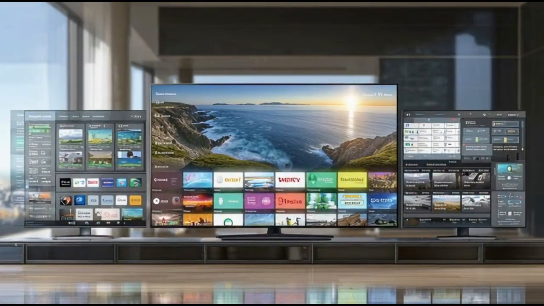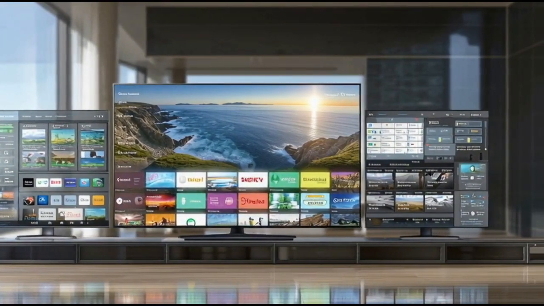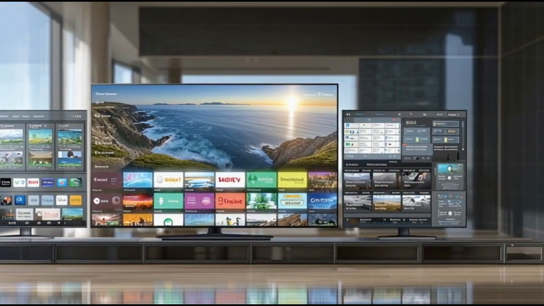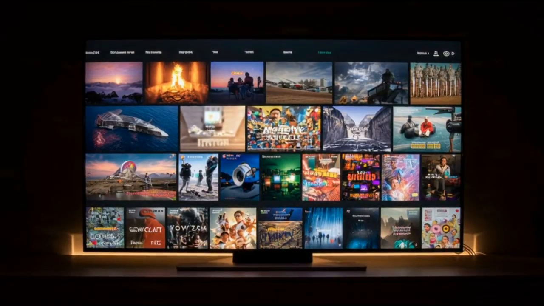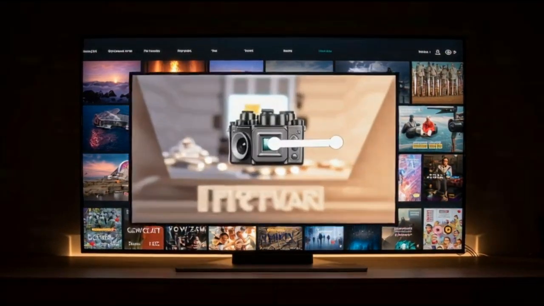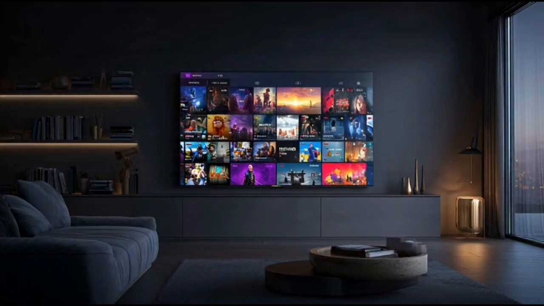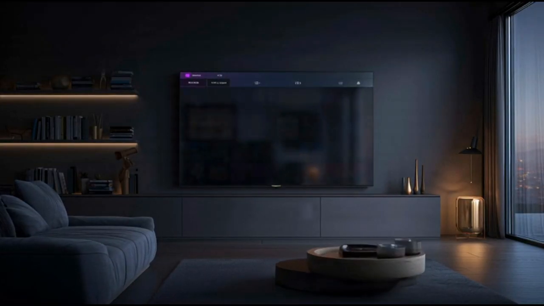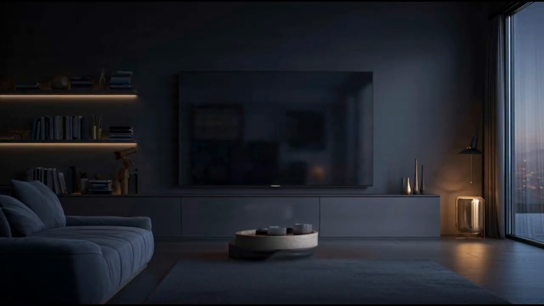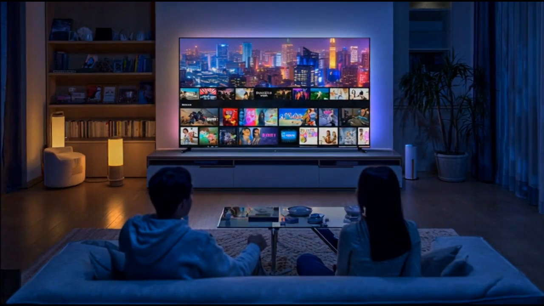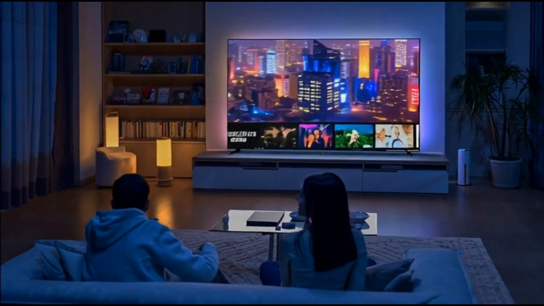Conclusion. If you're looking for a smart TV operating system that's great for privacy-conscious individuals, you might want to consider an operating system like Roku TV. It's known for its strong focus on user privacy, and it offers a range of features that help you control your data. So, what's the best smart TV operating system out there?